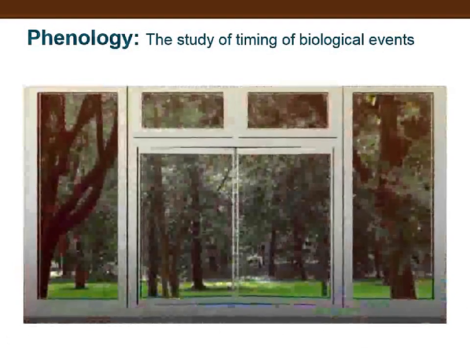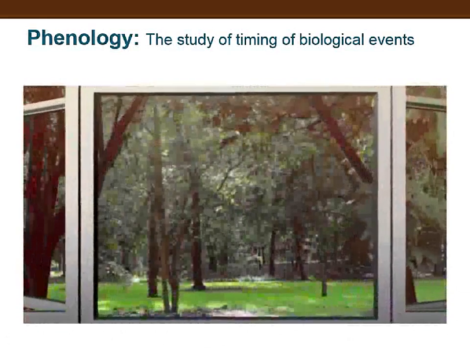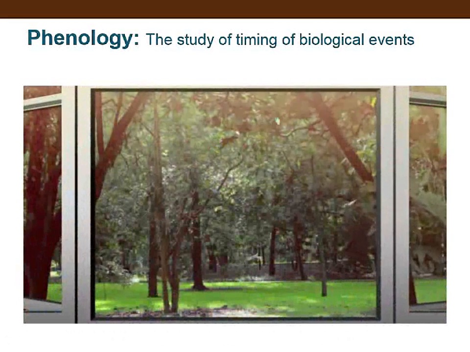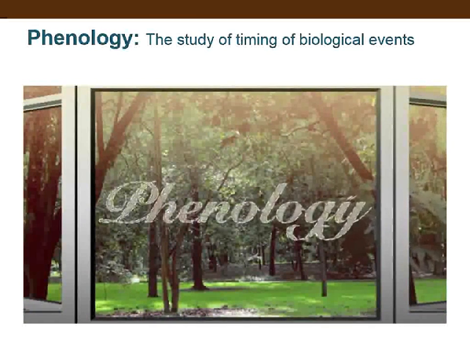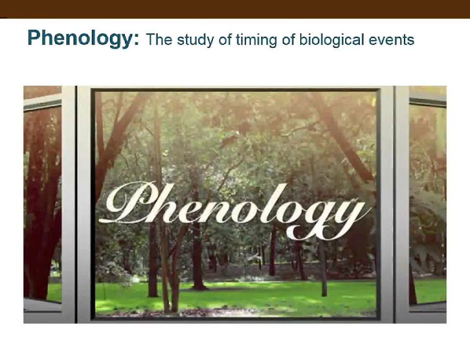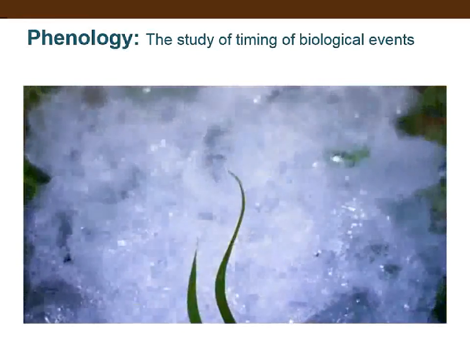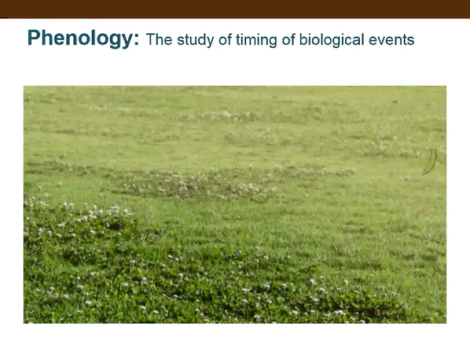Take a look outside a window. What is the season where you are? How do you know? Most likely, you looked at a tree or plant and noticed details about its leaves and assessed the qualities of sunlight streaming outside. Observing the timing of biological events in relation to changes in season and climate is called phenology. When you notice the daffodil buds are poking through the snow and think spring is on its way, you're using phenology. When you see leaves turn from green to red and watch migrating birds fly past and realize that summer is over, autumn is here, you're using phenology.